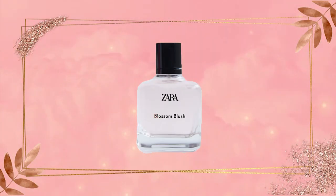The simple reason is that this has a popcorn note in the opening, like a buttery popcorn note, but later on it smells of cherry blossom, which is a floral fragrance. Okay, but I do get a young vibe from it. I can't see this on a mature woman for sure. I have also included this in the romantic fragrances, and this is very much a date fragrance. If you plan to go on a date with your boyfriend after college, or skipping college, or whatever you plan to do, this is a beautiful fragrance to put on.